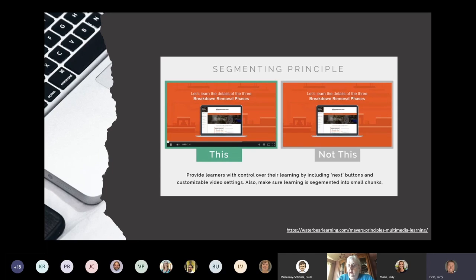The segmenting principle states that humans learn best when information is presented in segments rather than one long continuous stream. Mayer found that when learners can control the pace of their learning, they perform better on recall tests. So we talked a little bit about that in the small chunks in presenting.